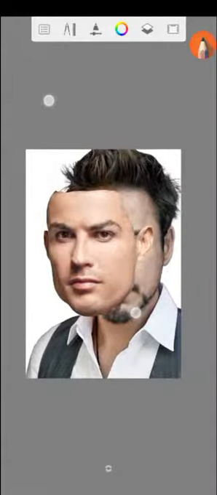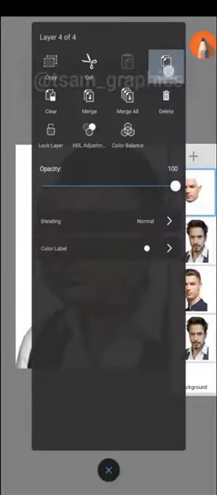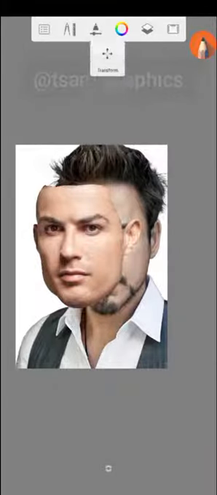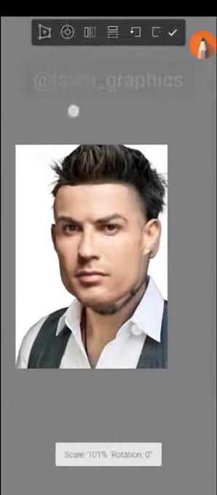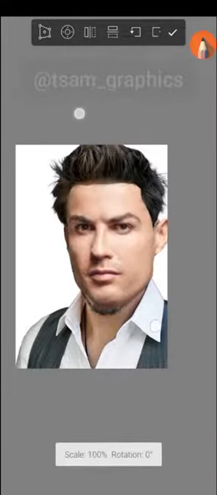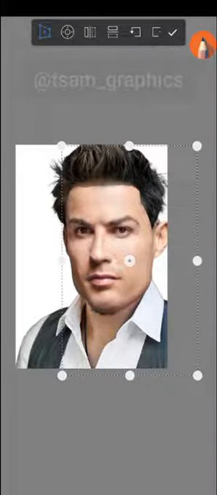All right, so let's try to duplicate this one again. The reason why I'm duplicating is I can make any mistake anytime, so instead of starting all over again, it will not be so. Do you understand? So we are trying to replant Ronaldo's face to Tony Stark. I'm sure you guys must be familiar with them. Tony Stark is an actor while Ronaldo is a football player. All right, so I'm trying to swap their face.